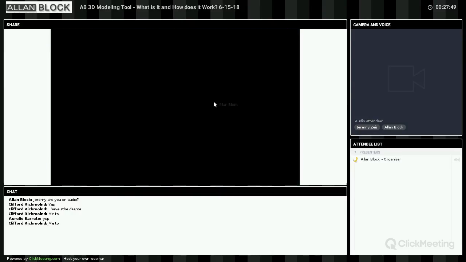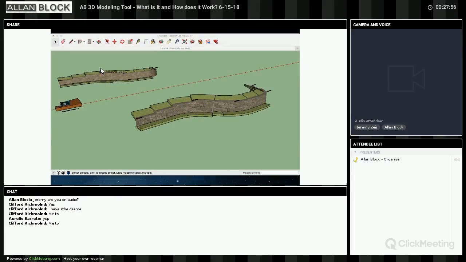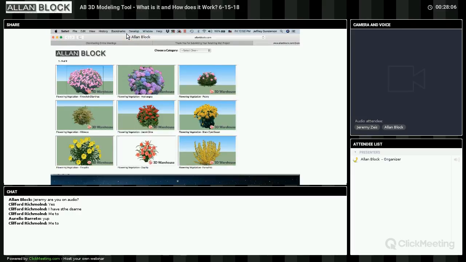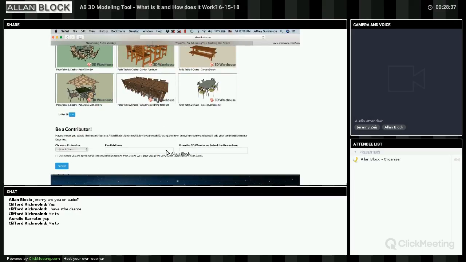Let me come back into SketchUp. But to add more things to this model, you can always use the next button on our tool, which is the favorites. And what favorites is, SketchUp has a 3D warehouse, they call it. And it's got millions of models that people have added to their warehouse. And what we've done is we've come up with categories here, like flowers, trees, potted plants, patio tables and chairs. I'll switch to that one. And we've limited it to a few that we like, you know, and there's 18 of these. And if you ever find one that you want added to this tool, you can just email it to us and we'll add it to the tool.